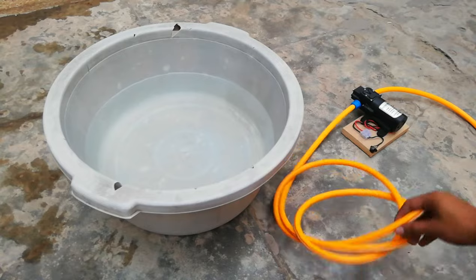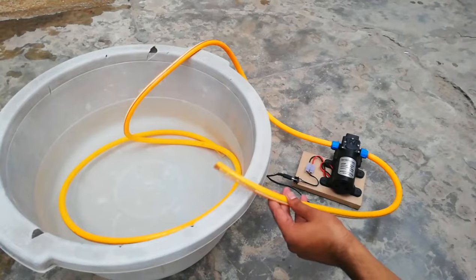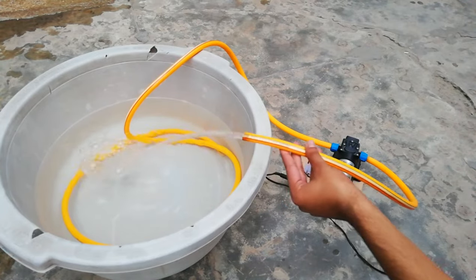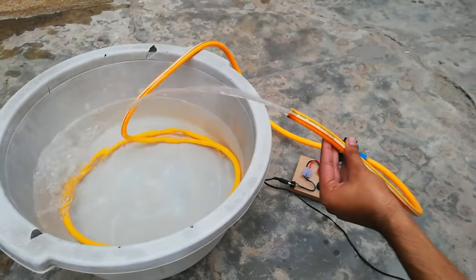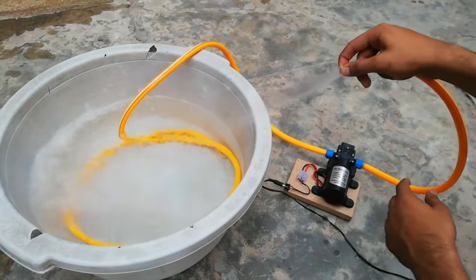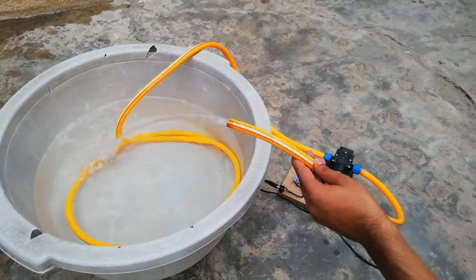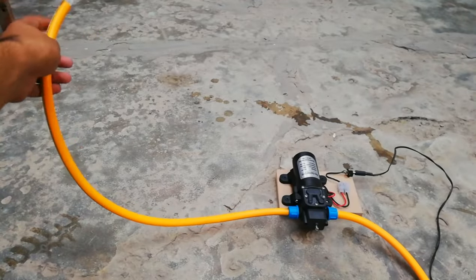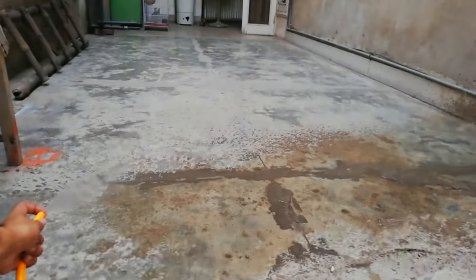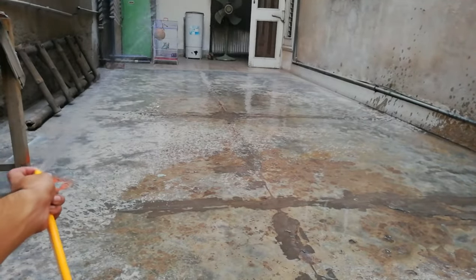And now friends, you have to insert this inlet pipe into your water source. The good thing about this pump is that it is a self-priming pump, so it can suck the water itself. And now friends, I have connected the pump to my power supply and I am going to turn it on. And here you can see the pressure of this water pump.